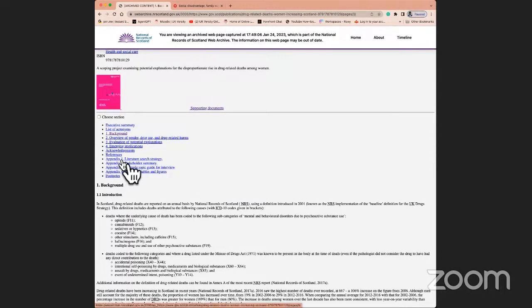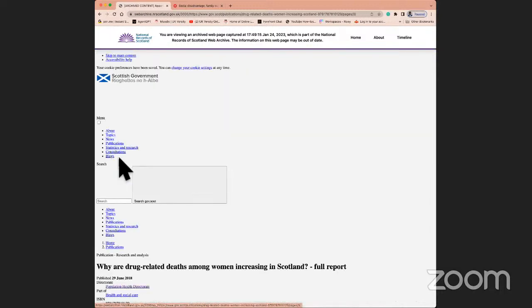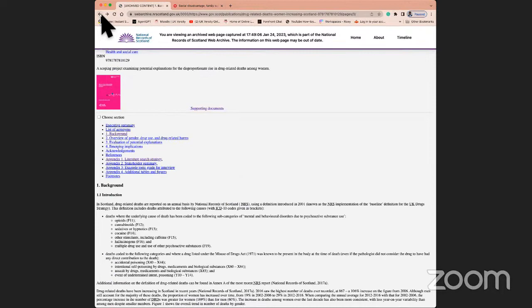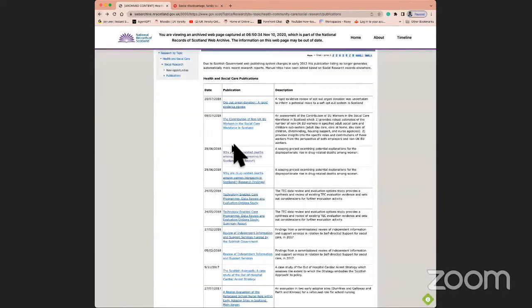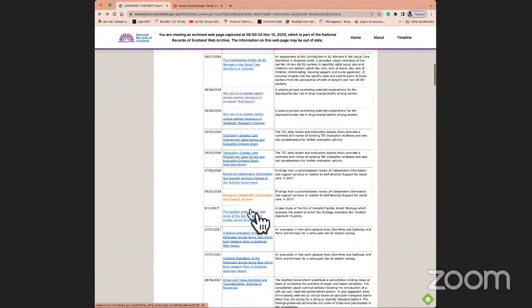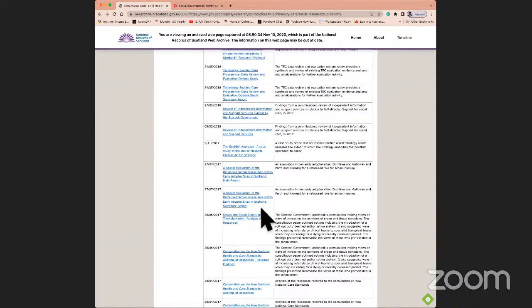So if I look at Appendix 1, it shows me what has been considered before this report has been written. And this will allow me to shortlist, say, for example, a good detailed PDF document, which I can then use primarily to write my own research proposal and populate that.